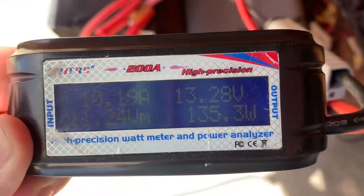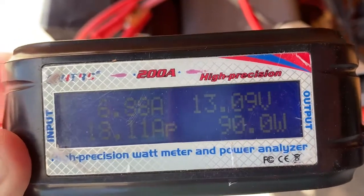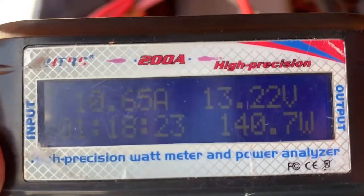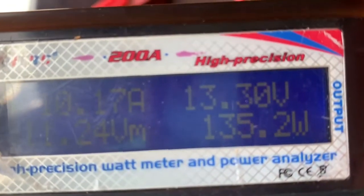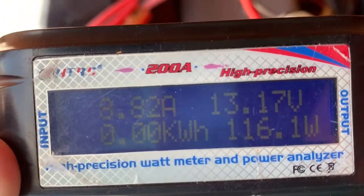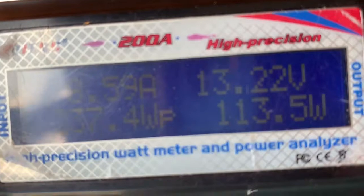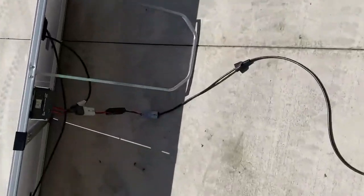Okay, so we have a 300 watt folding kit with the original lead, but we have taken the fuse out just in case there was a problem with the fuse. So we're taking it off the lead. So this is with no load, we're getting a fluctuation, as you can see. This is at the battery end. I'll take you to the solar end.